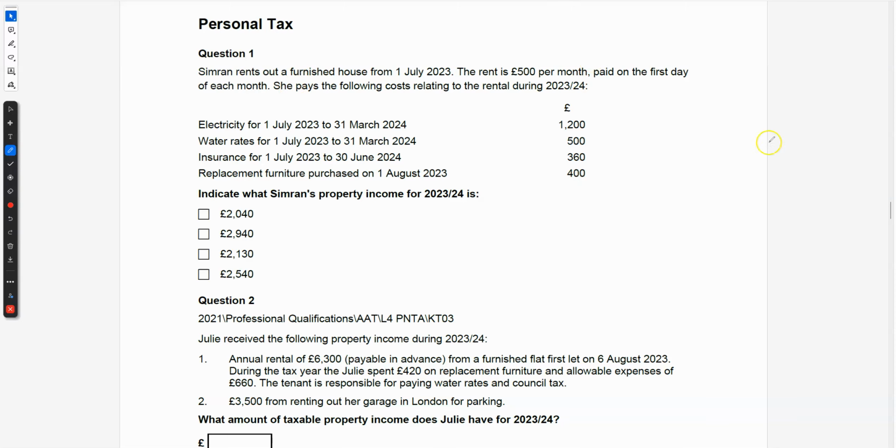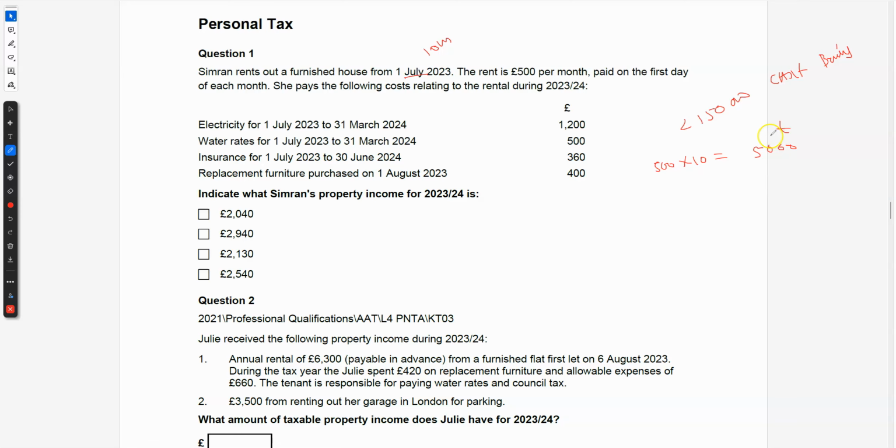If the total rental income is less than 150,000 a year, then you always use cash basis. Cash basis means when the money is actually received from the customer, or when we actually paid for the expense. So we don't do the accrual basis. 500 per month, so you need to see how many months: July, August, September, October, November, December, January, February, March, and April. So 10 months, 500 per month, 500 multiplied by 10. So this is 5,000.